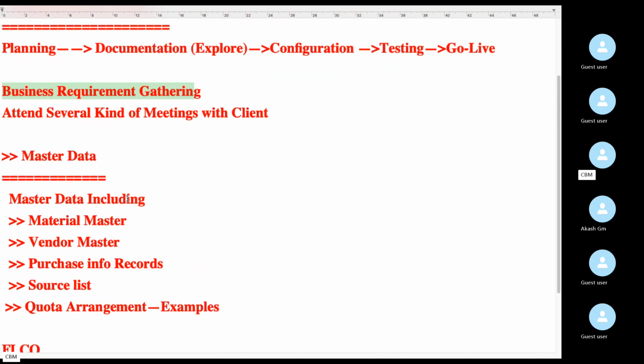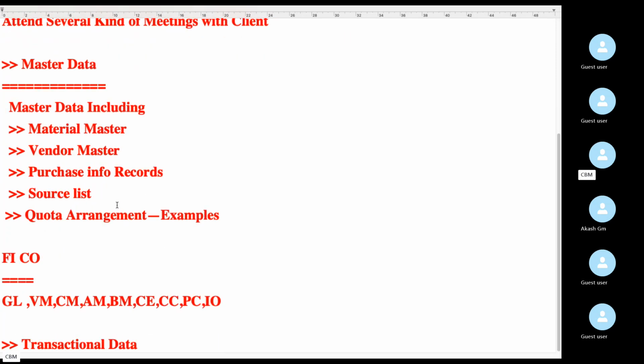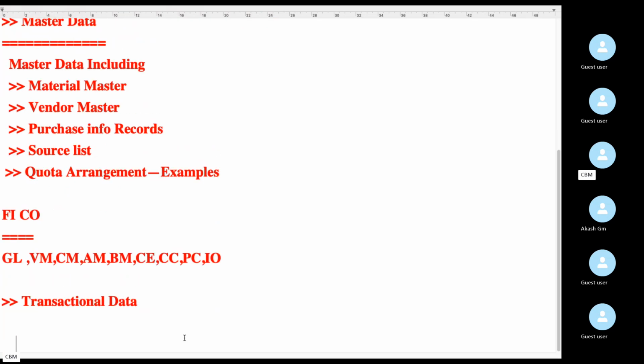The first thing is you should analyze the master data, what kind of master data exists with the client. Then you should understand the transactional data as well. Transactional data is nothing but open purchase orders, inventory details, inventory material related documents, and open invoices. So these are all transactional data that we need to gather, along with the organization structure. SAP MM has an organization structure.